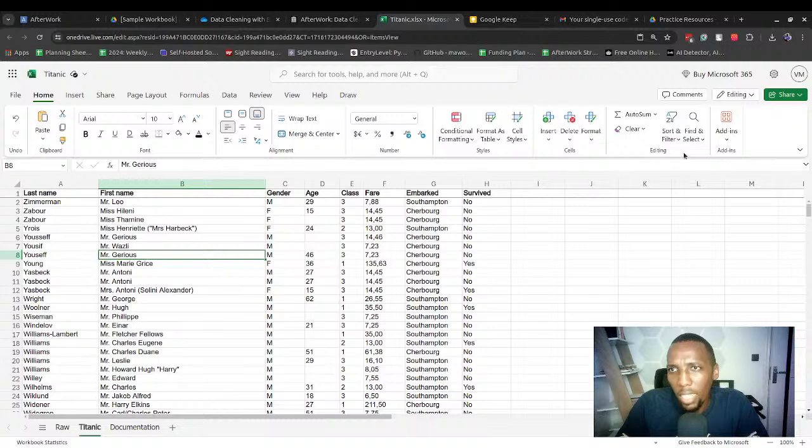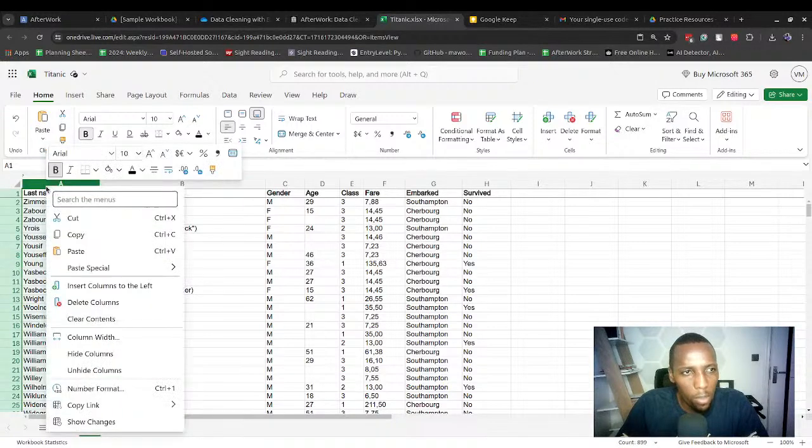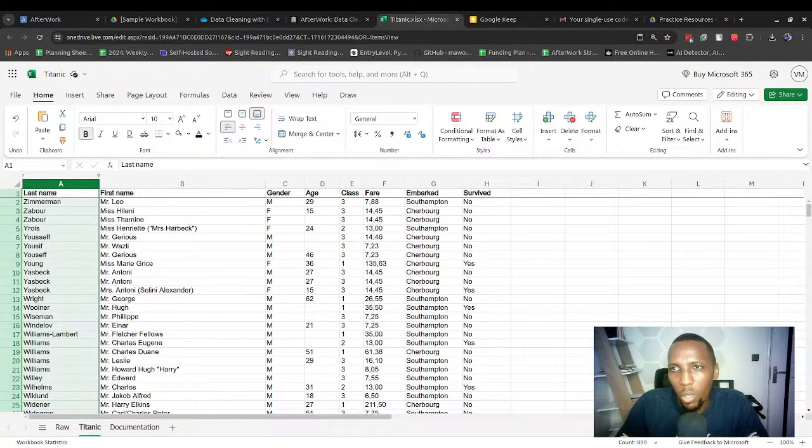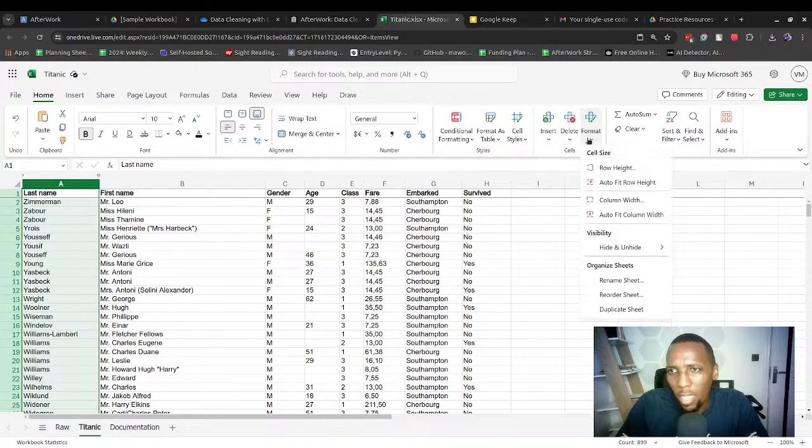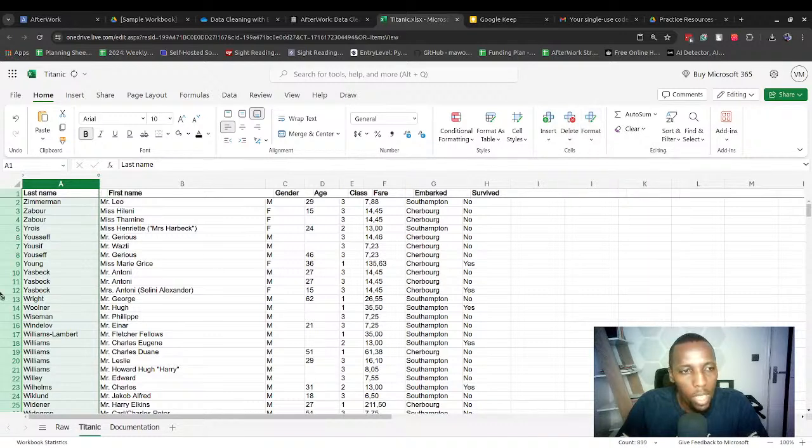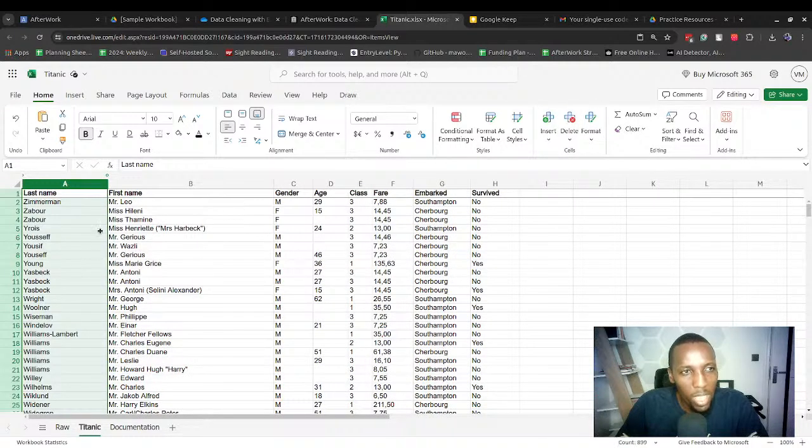Something else to note is that I showed you the first method, right clicking and going to column width, but you could also select a column, go to format and then auto fit column width. It's going to auto fit that column.